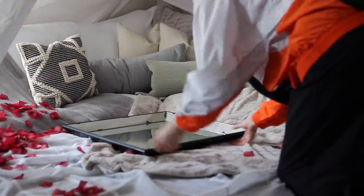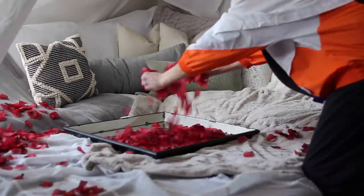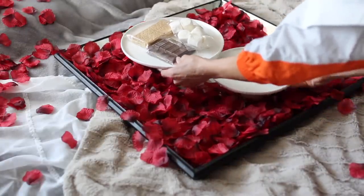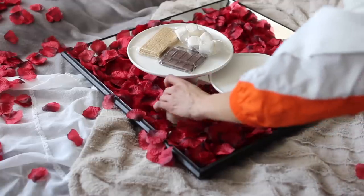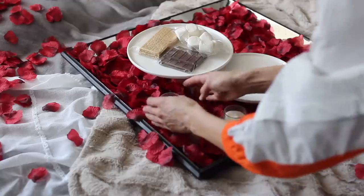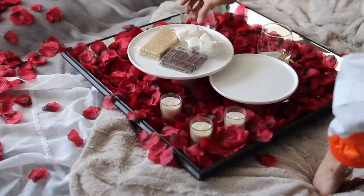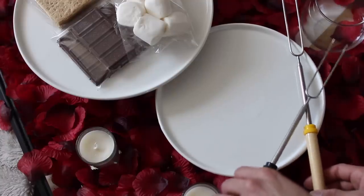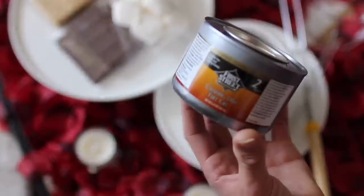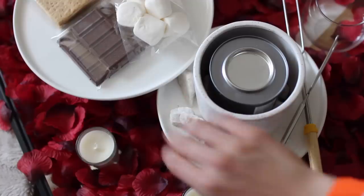I added a tray and filled it to the brim with rose petals, then set up candles and a DIY s'mores station to go hand in hand with the Baked by Melissa cupcakes. My dog is well-behaved but I kept everything wrapped while prepping. The essentials: graham crackers, chocolate, and marshmallows. A secret weapon of mine is putting miniature cupcakes into the s'more — you will thank me later. I used these little burners from buffets placed into a heat-safe jar with rocks at the bottom. When it's s'more time, pop the lid off, light it, and put the lid back on to extinguish.